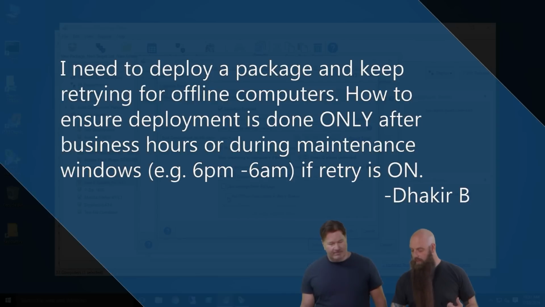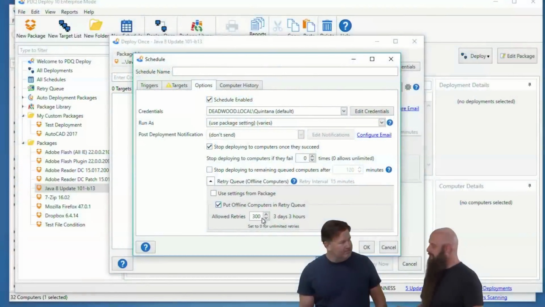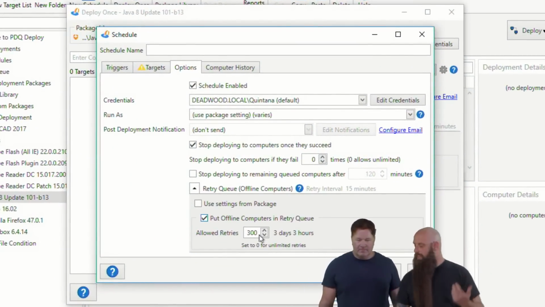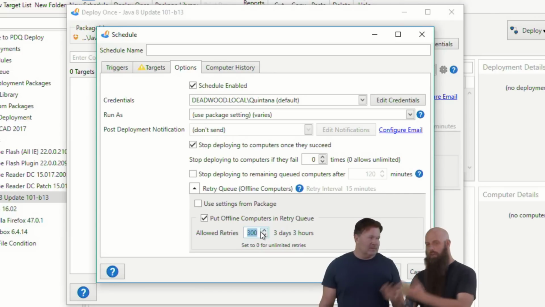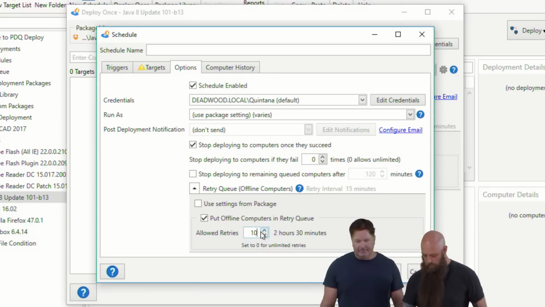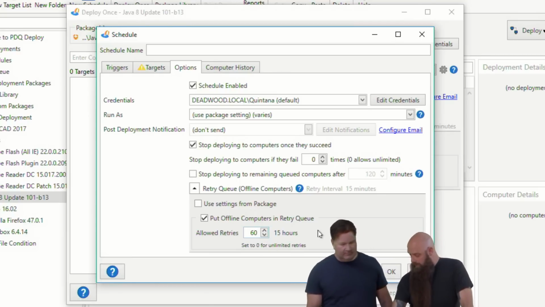Put computers in the retry queue, but I'm kicking this off at 6 p.m. and it's every 15 minutes. So I'm only going to do it, and you can do the math and figure out how many iterations up until 6 a.m. And maybe we'll just say 60 for right now.